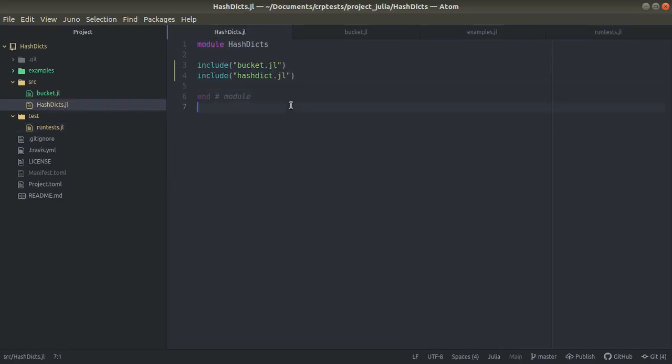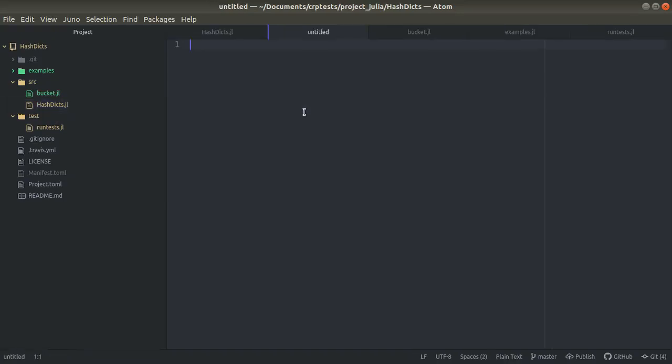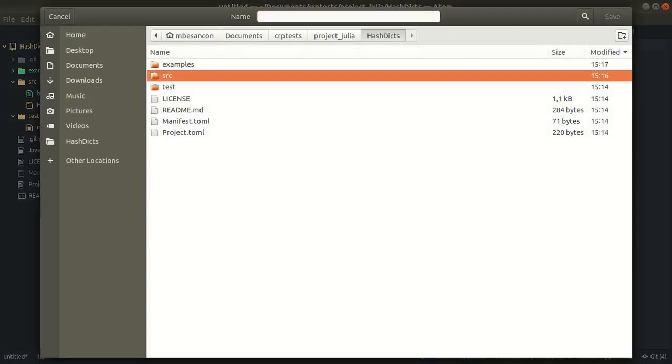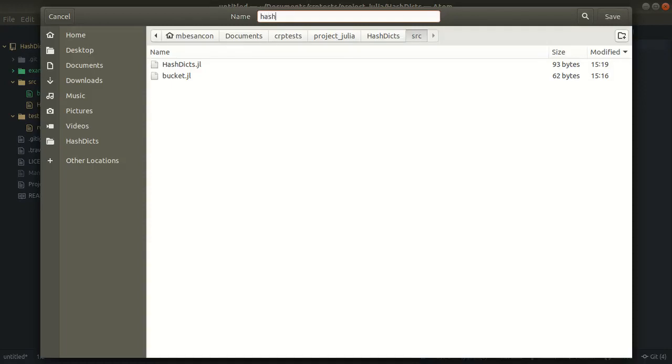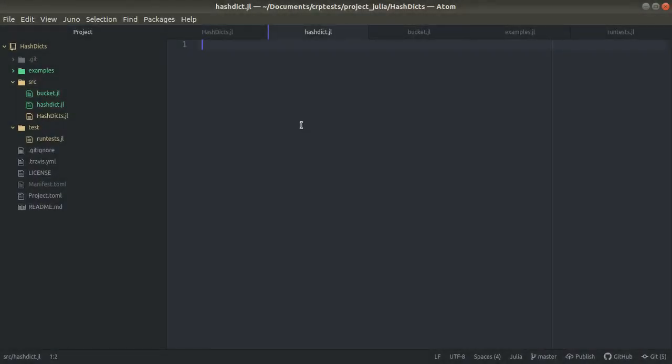So this is gonna export only one thing, a structure called hash dict. We haven't defined it yet, and we haven't even created the file, which we're gonna do right now. Okay, I think this should work.